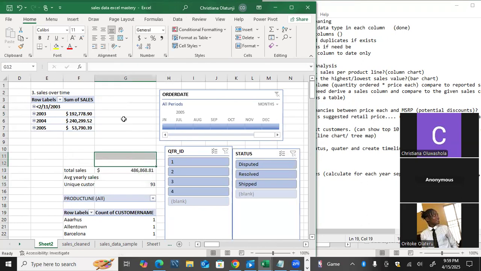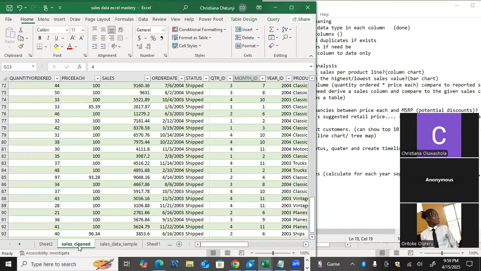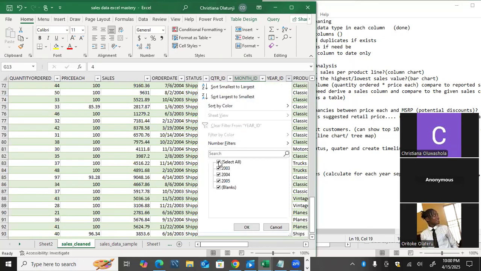So now let's talk about average yearly sales. On the sales sheet, we filter out for each year, calculate the average, and put them together to calculate the total. So for the year now, we'll start from 2003.